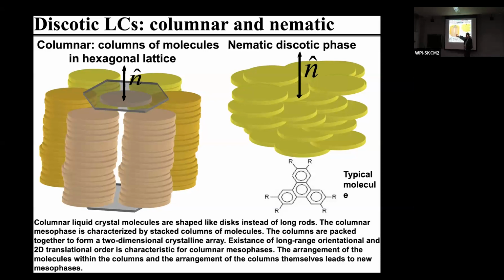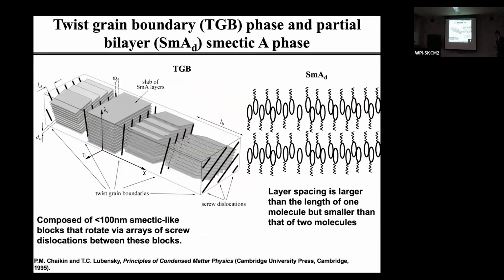And so this columnar phase, these type of phases are called columnar hexagonal phase, would melt. As you increase temperature, you would get to a nematic state, right? That has no positional ordering, three-dimensional fluidity. And so, well, we just played with these dimensions of ordering and fluidity. And is this the end of the game? Can we do something else to get more diverse liquid crystal phases? And yes, there are many other things that come into play.